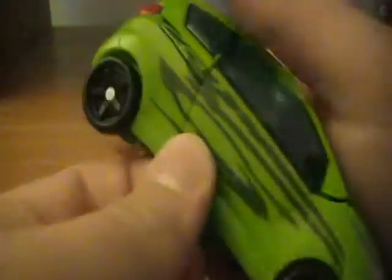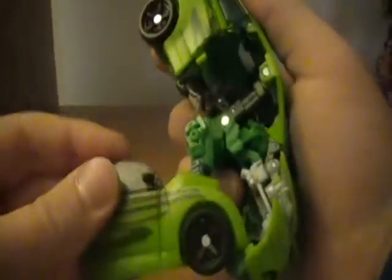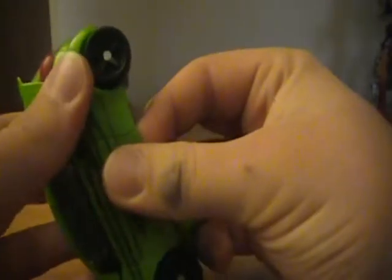So to get into the transformation, the first thing you do is unlatch these doors here and roll them down like that. Fold the windows in. These are a little floppy, so they do get caught when you're transforming it back to vehicle mode. Robot to vehicle is a lot harder than vehicle to robot. Took me forever to get it right the first time. But you just pop out these doors, which is a feat sometimes, and fold the windows and basically fold them down to about there.